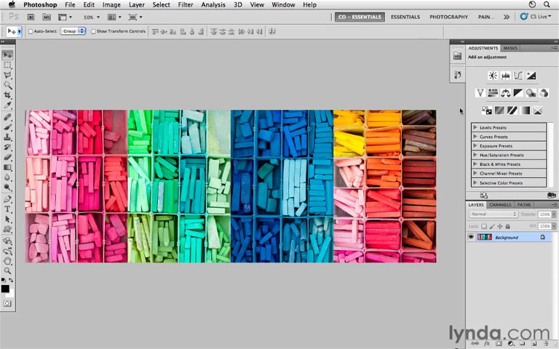So one of the things that you'll discover is that as you work more and more in Photoshop, certain menus or panels or the way that they're set up will really work well for you or will really work well for certain tasks. For example, I have a workspace which is dedicated just to retouching, because I only need specific tools there, or I have a workspace for color correction or for general image processing and editing. And you can create these different workspaces and select them quite easily in order to customize Photoshop so that it works best for whatever task is at hand.